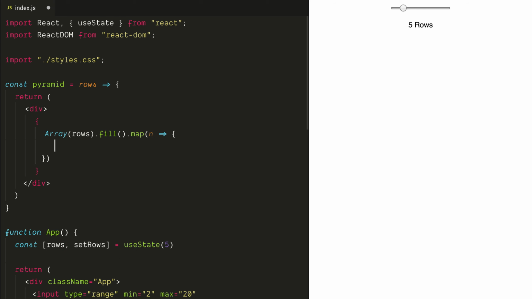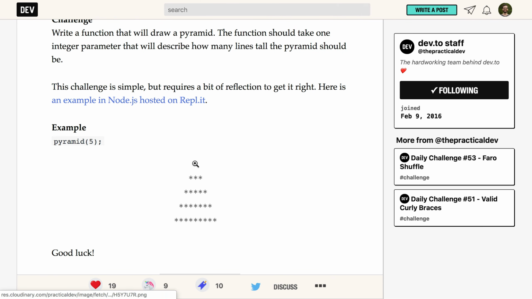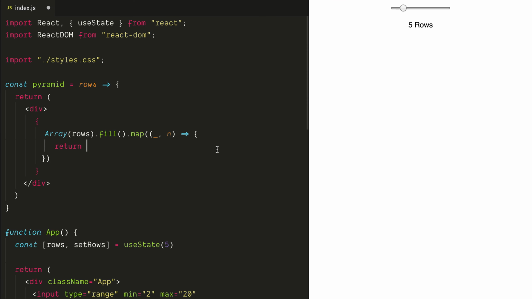And we want to return from that a row, an entire row. So we'll return, and now we actually have to make a row. So this n we actually want to be here. This will give us the index, so this will count 0, 1, 2, 3, 4. And we know that the row, if we look back here, the 0th row has 1, the first row has 2 more than that, the second row has 2 more than that, and so we can use that in our function here. So let's just return a span for now, and we have to set a key.